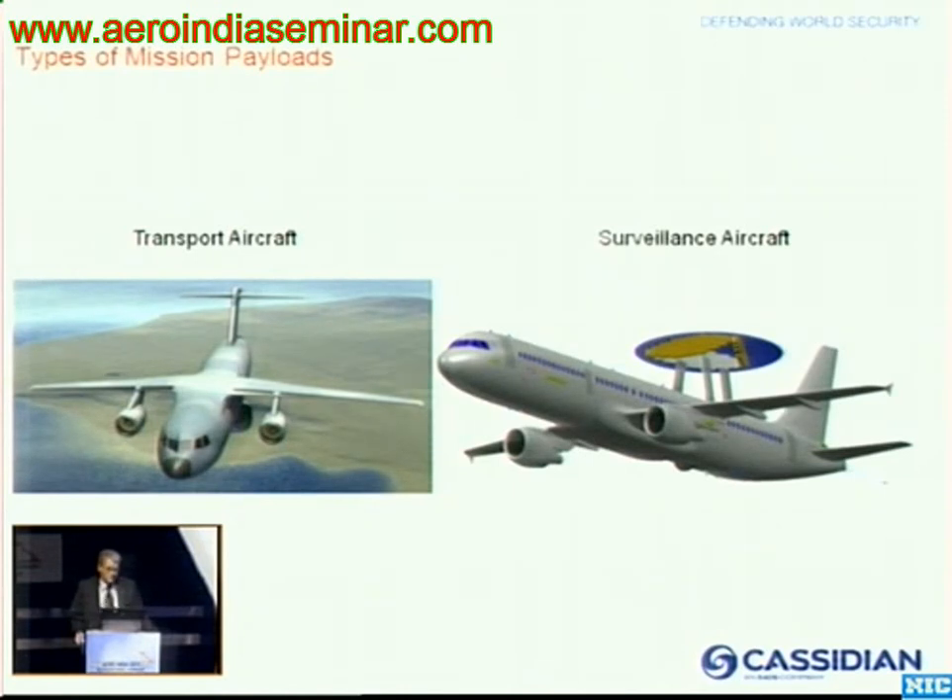It surely makes a difference if we have a transport aircraft as one example and a surveillance aircraft as another. The interconnection between mission and basic vehicle avionics on a transport aircraft is maybe much higher than the interaction between the surveillance systems on board of an airborne early warning aircraft, where we see the common avionics as part of the story. Even if there are some interactions, the challenges on a transport aircraft seem to be much higher, as shown by experience gathered in several military transport aircraft projects.